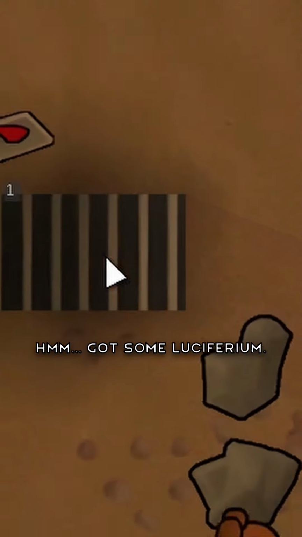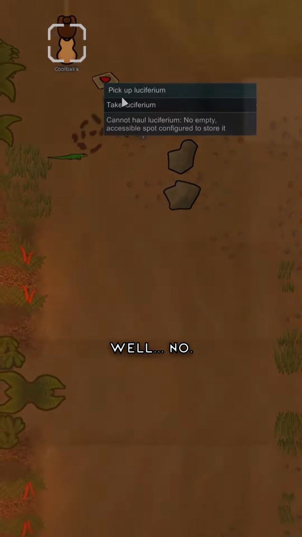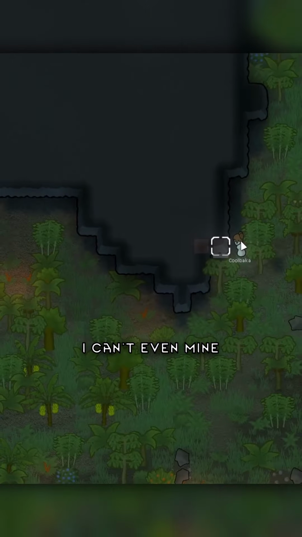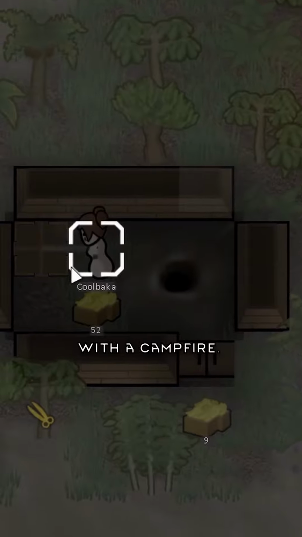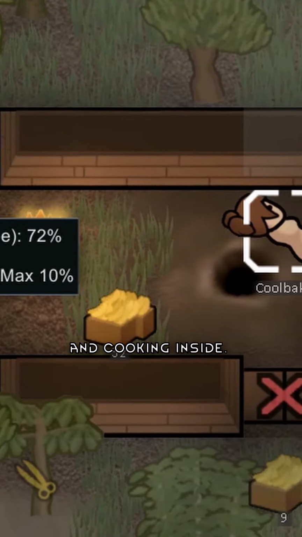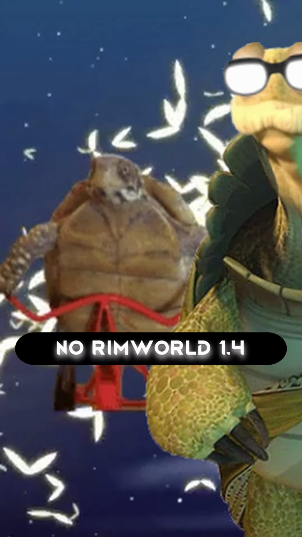Got some Luciferium. Maybe I can commit death by collapsing a roof on me. Well, no. Oh, a mountain roof will 100% kill me. Wait, I can't even mine the stone. Okay, I got a master plan. Alright, let's build on top of the steam geyser with a campfire. There we go. Heat stroke underway and cooking inside. Perfect. Couldn't handle the heat. So, no RimWorld 1.4. It's April Fool's after all.